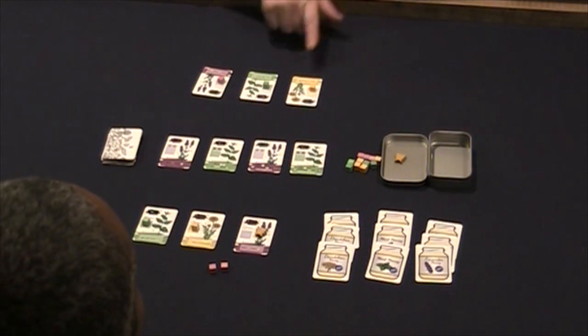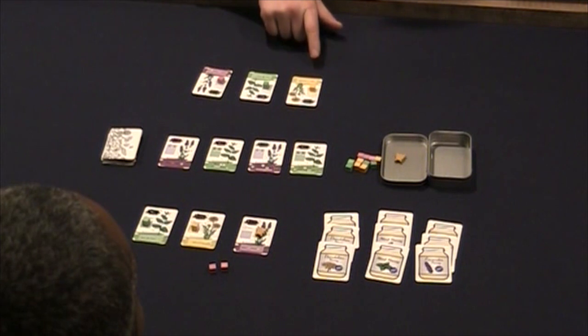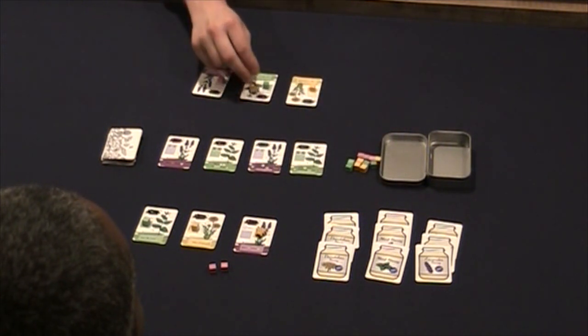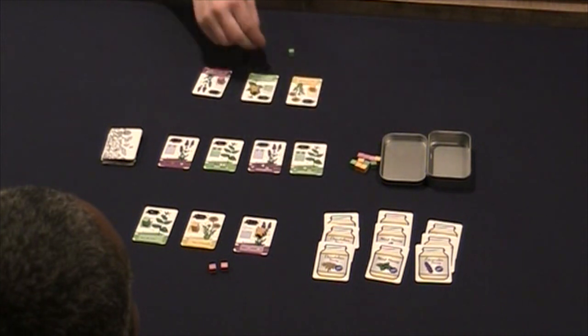Sounds like, well, I have an option of doing lavender or mint. I have a feeling you're going to take the better of the two lavender, so I'm going to take my bee to the mint, take the mint cube, and my action is to gain a mint cube.